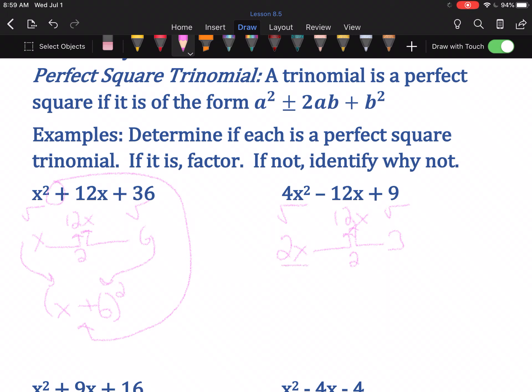So we take the 2x, we take the 3. They go in parentheses. It's going to be that term squared. And we take the sign of b, which means that negative sign is what's going to come in between. This is (2x - 3)².